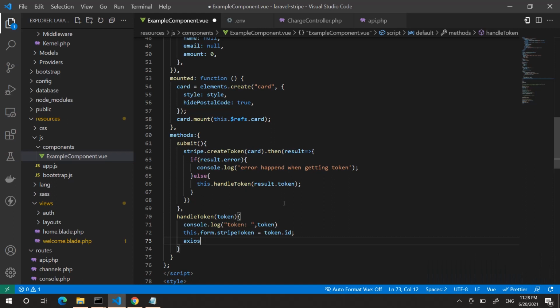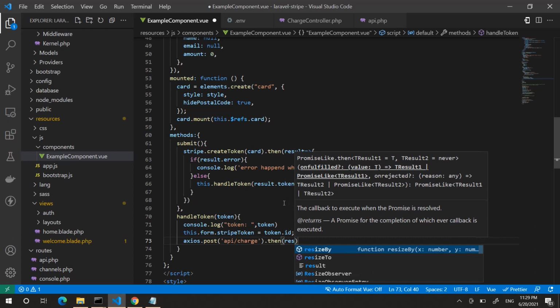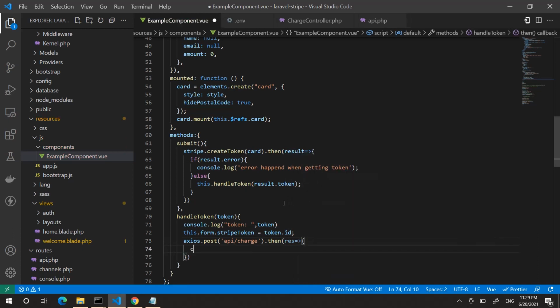Axios dot post the URL charge. Then we get a response, console.log response.